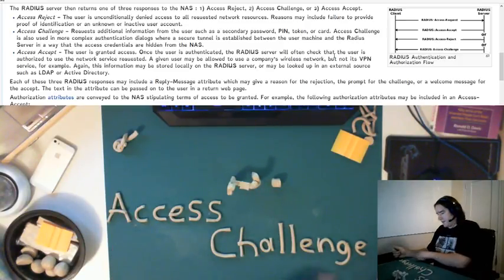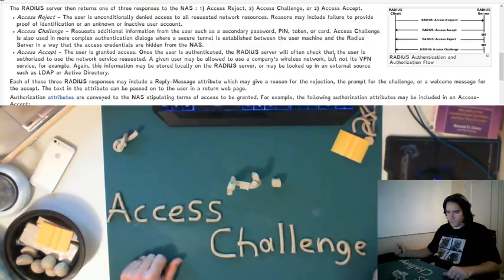You say access challenge, meaning requested more information from users such as password, PIN, or access card. A, C, C, E, S, S, C, H, A, L, L, E, N, G, E, access challenge. Requesting more information from the user such as password, PIN, or access card. Access challenge request. Radius access challenge request.